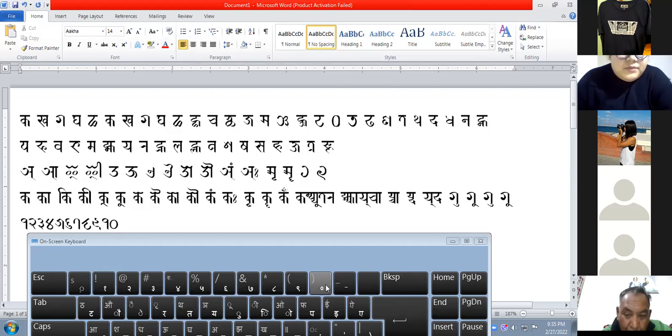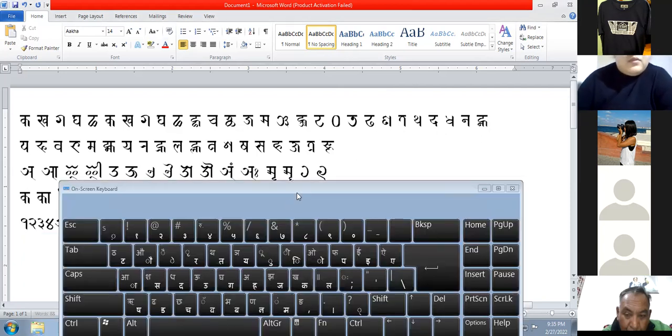For the bracket, you need to use shift. In this virtual keyboard, the letters showing above are with shift, and the letters showing below are without shift. So all you need to do is this.